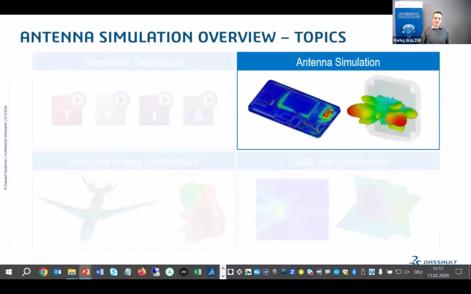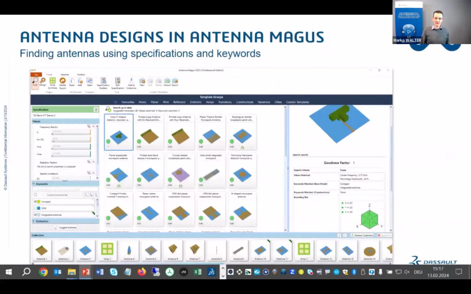But let's talk about a few specific general challenges for antenna simulation. The first of those is, where do I even start? Where do I even find new antennas when I need to start a new design? Of course, you can scan the literature, you can use your experience, you can repurpose or update some legacy designs. But a powerful alternative is our antenna design tool, Antenna Magus, containing validated design algorithms for over 350 different types of antennas of all different shapes, sizes, and operating principles.